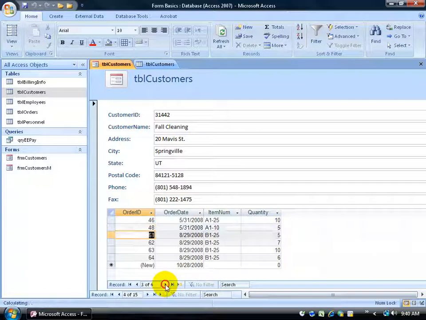So you can click on that and navigate from record to record. Now right now it probably doesn't make any sense, but if you have hundreds of records here, you won't see them all listed here. You'd have to actually scroll down, so you may want to click on the last record button, go all the way down to the end, or click on the first record, go all the way up to the top.